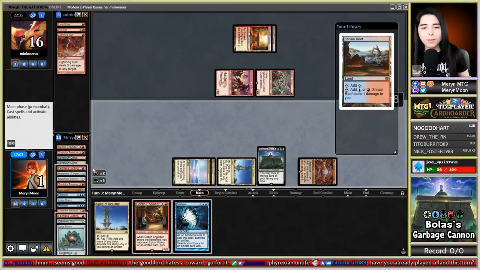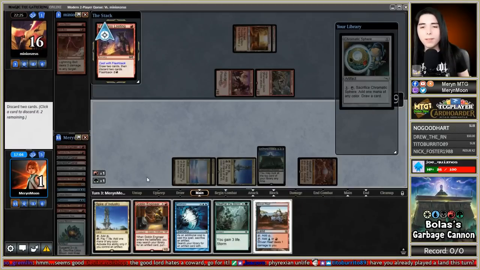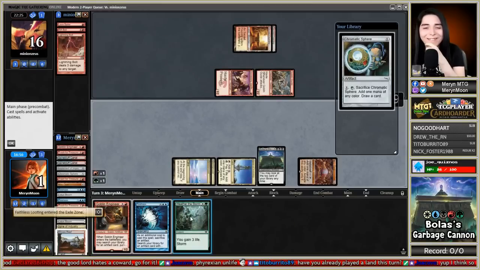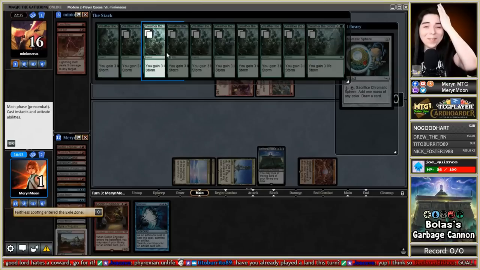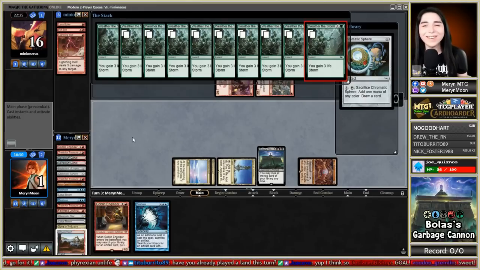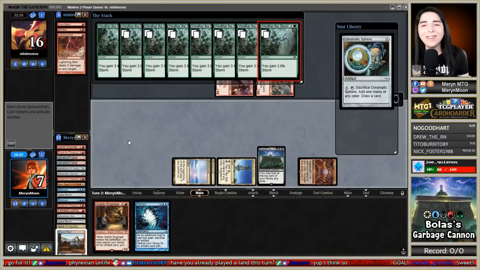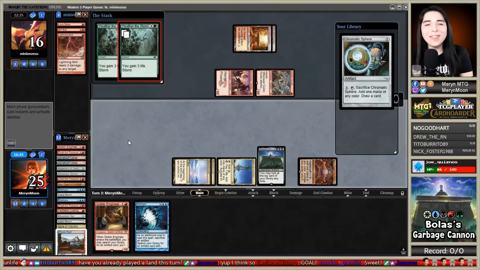I need to draw Weather the Storm here. Please. Please. Yes! Woo! We got it! Oh! We got the Weather the Storm! Oh man! It's not over yet! Resolve all! Gain a billion life! We got there!